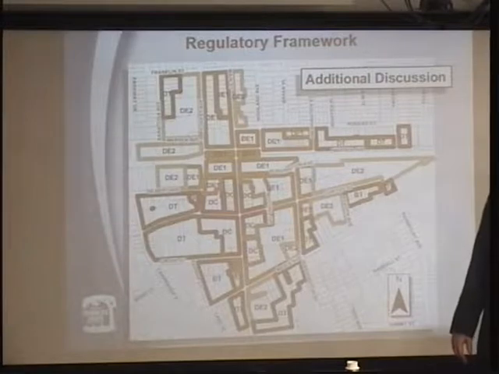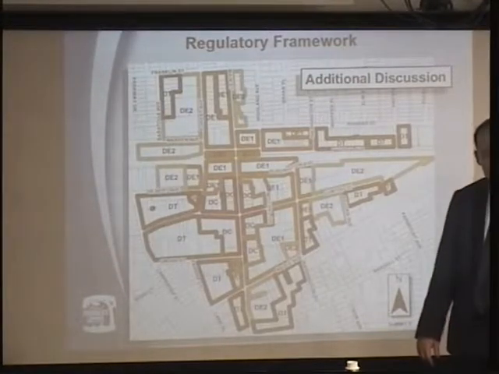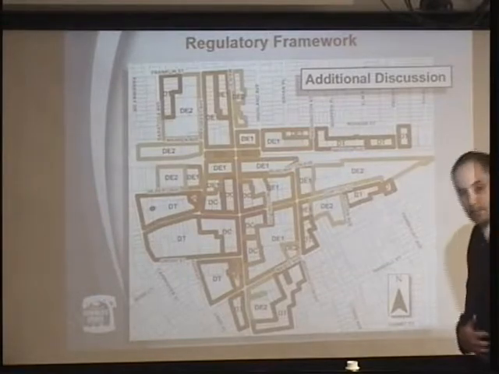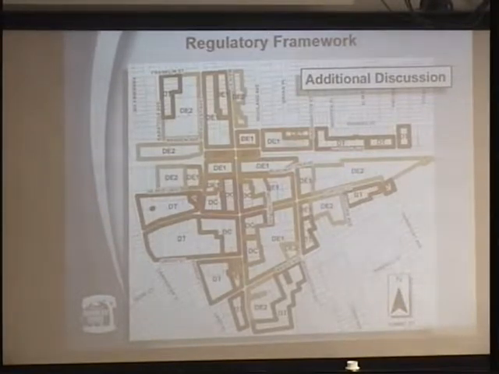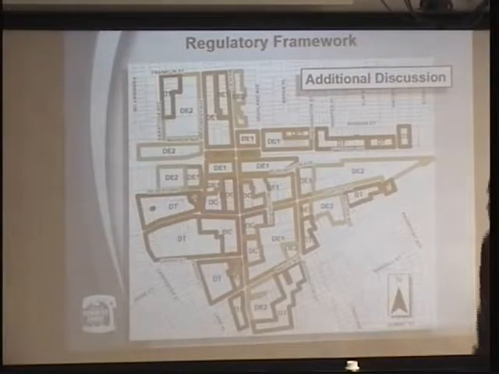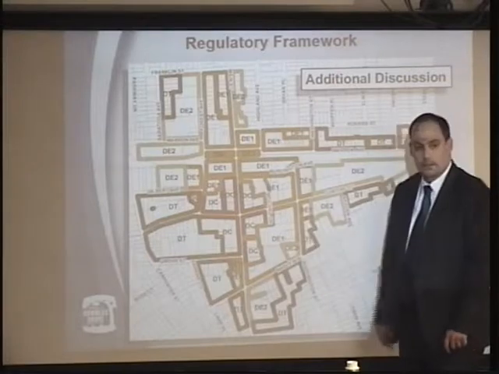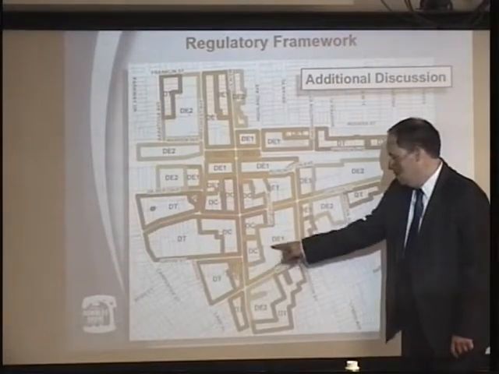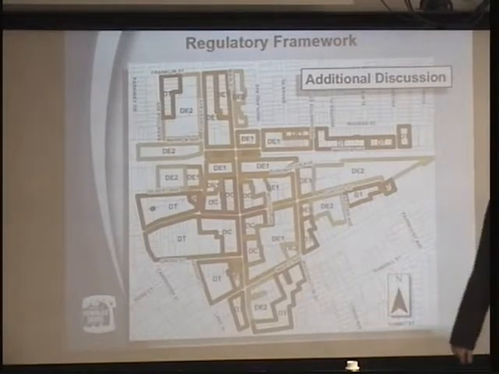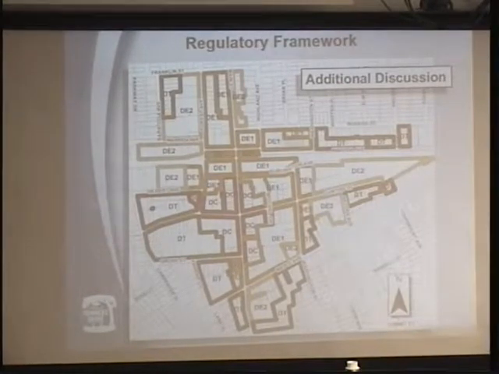I'm kind of thinking that what we're doing here is playing with the Lego blocks to create a vision and a view, and I think a DE1 there with a zero setback would be counterproductive to what we're trying to achieve, given where Marquee sits as well as the building on the north. If you made it DE1, you have this potential to jut out to the curb at 6 stories. So the idea would be to pull DE2 north 2 properties and west 2 properties. Go to there and then out to there. Yeah, that's kind of what I'm thinking. I like that. That makes sense to me. Okay. Any objectors on the council? Okay.